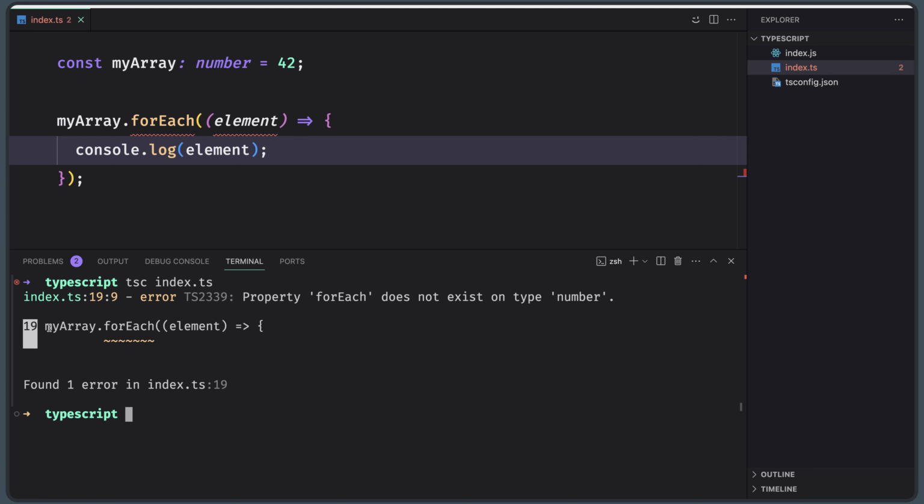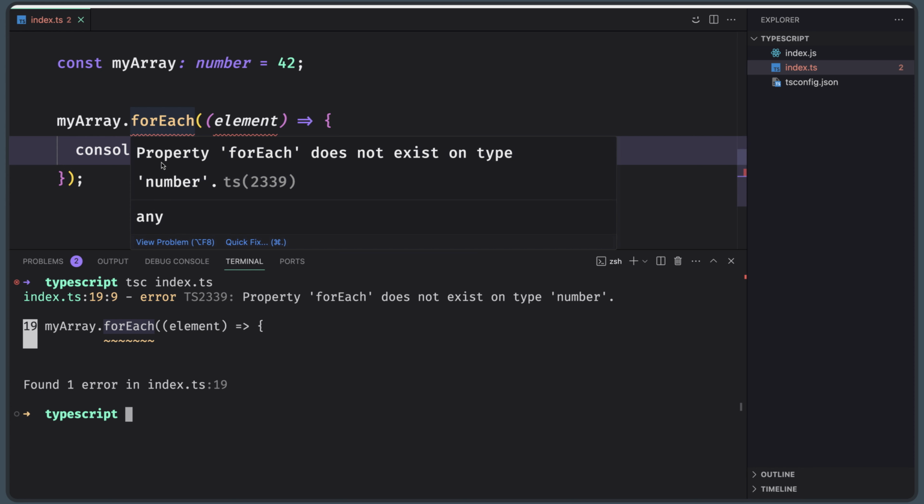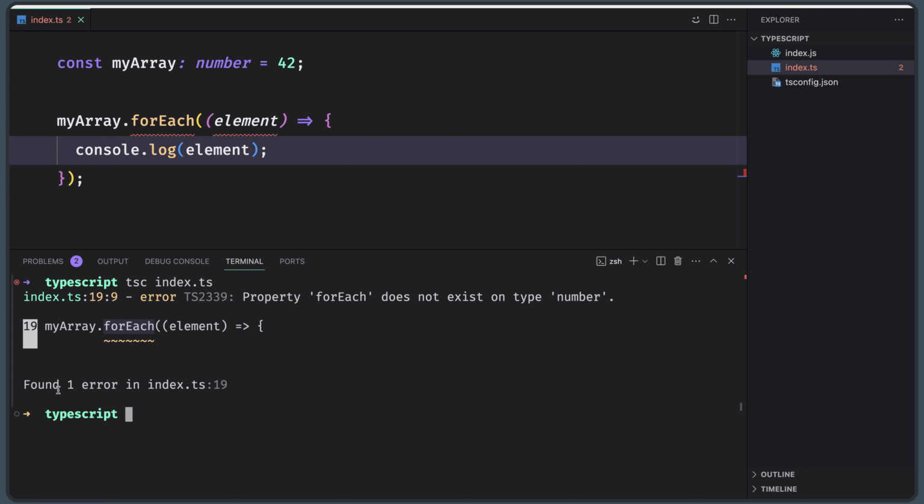It's also going to show us where the error is, on this myArray.forEach. It found one error in index.ts at line 19. So you see, when I try to compile this file, I get an error, the same error that was being printed by my IDE as well.